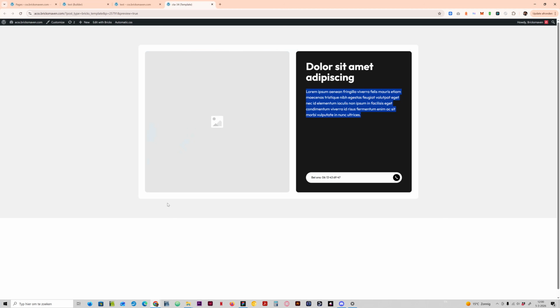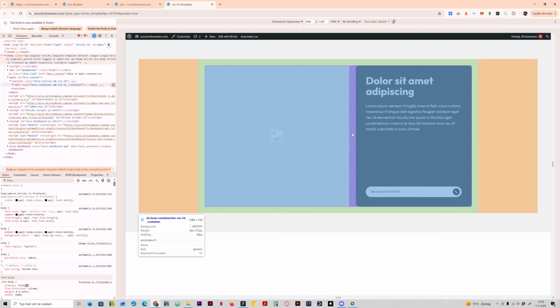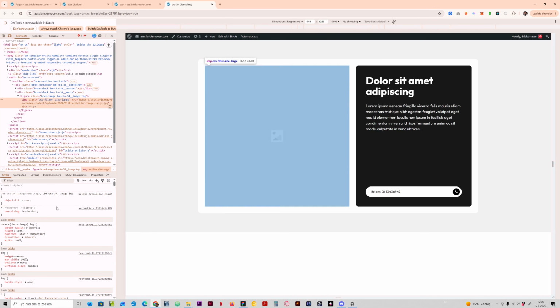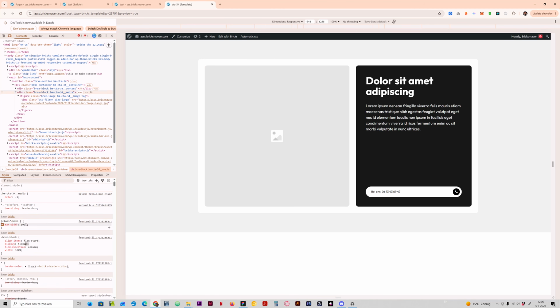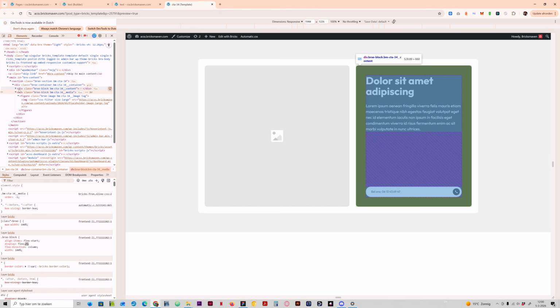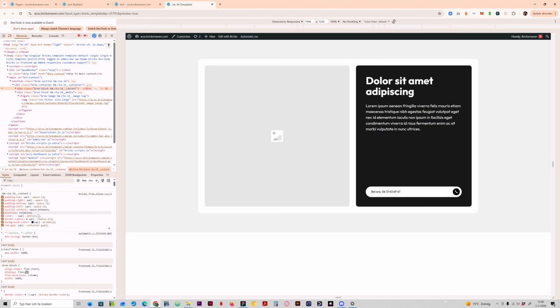Let me just view this on the front. I think there's a height thing going on here. Let's just inspect. Height might not be on the image, let me figure out where it is. Okay, on the content. I can't see any height.